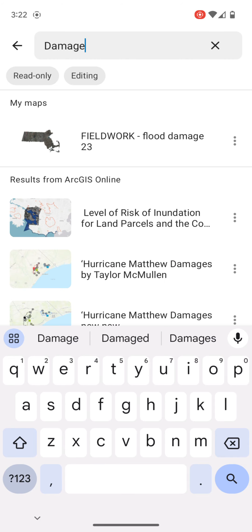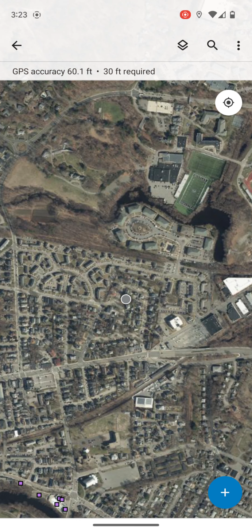You've kind of got to know something about the project, and I started doing damage and a bunch of things came up. The top part are maps that I'm in or that have been shared with me through groups, and the bottom are public maps out in ArcGIS Online. So they're both the same. It's just two different ways of getting at the same thing. So I'm going to go ahead and click on that. And just like that, I'm ready to start collecting data.